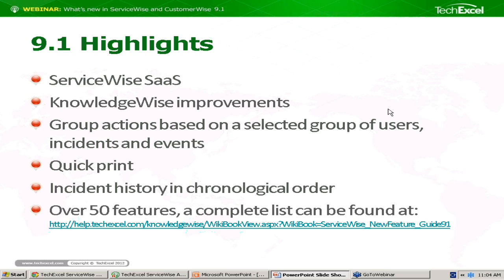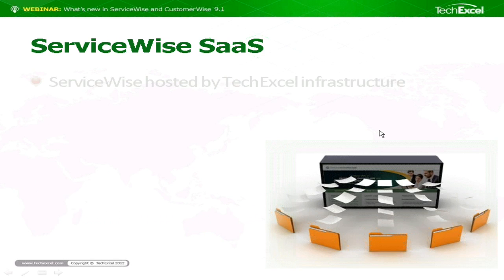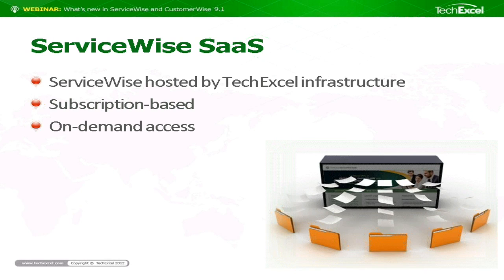So the first feature, ServiceWise SaaS. Underneath, we have made a lot of improvements in the software, so it is more scalable. And we also use our own TechExcel infrastructure, so we're able to provide better performance and better scalability for the ServiceWise SaaS solution. It is subscription-based and on-demand. You can sign up for the new SaaS offering, and then we're able to bring up the site within several hours.